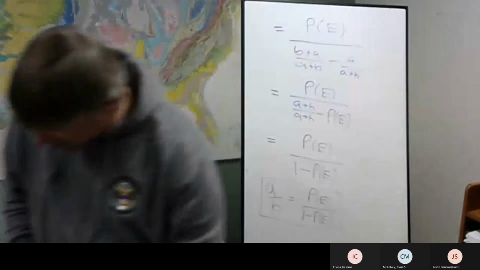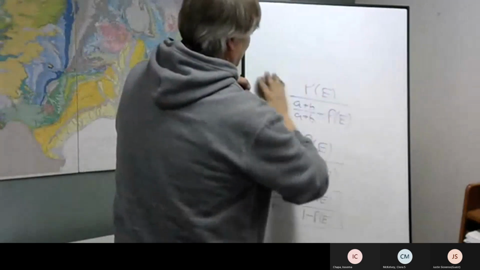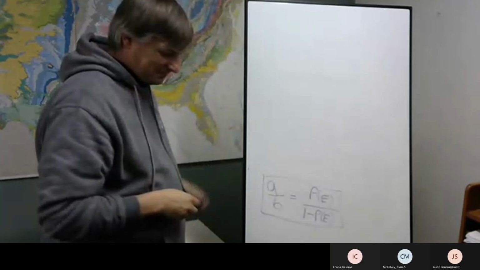So let me do one example, and that's going to be it. I know we're way over time. So let's say we have this. In 2010, the racehorse Drosselmeyer won the Belmont Stakes, beating the favorite Icebox. The odds against Drosselmeyer winning the race were 12-1. What was the probability of Drosselmeyer winning the race?